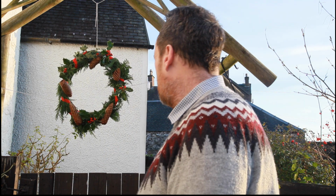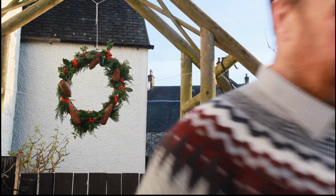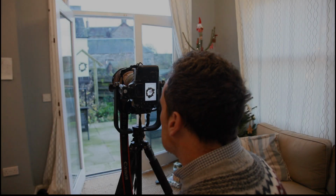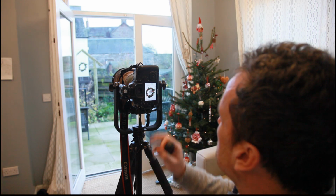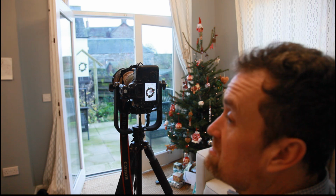Mealworms. So I've arranged the camera onto this tripod, all set up perfectly in live view here, just as I want it, got the exposure right, checked it all off. It's just a case of waiting for the birds.